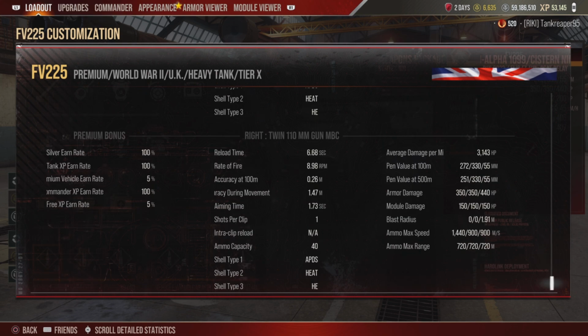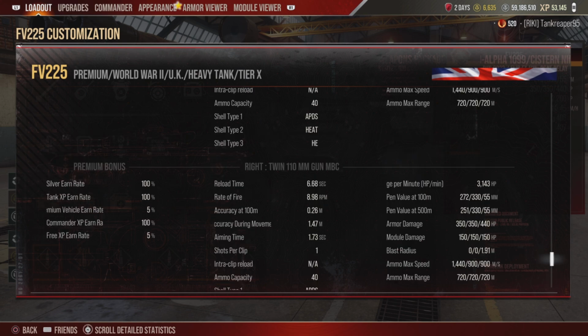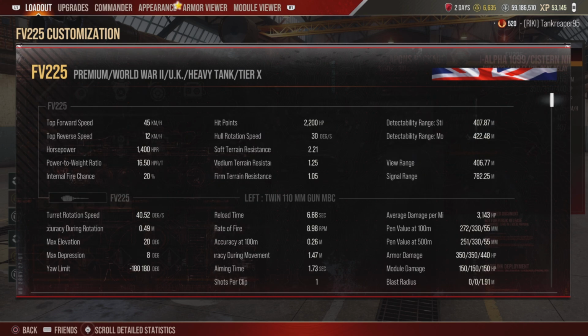And of course, if you want to know about the silver earning rate or the XP earning rate or premium vehicle earning rate, which you know is 5%, or commander XP earning rate as well. So yeah, there you go.